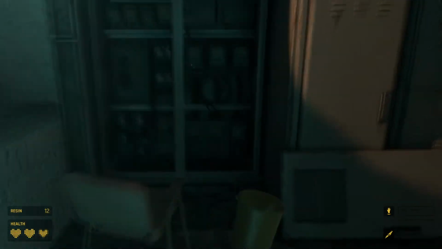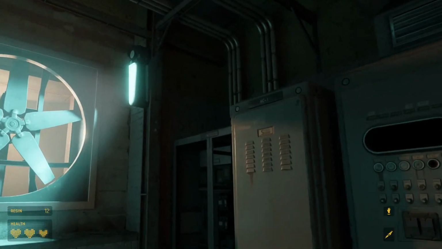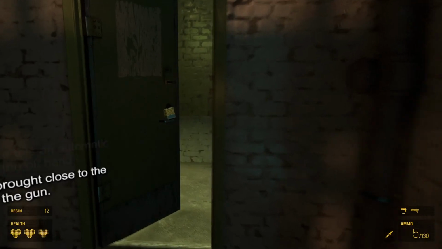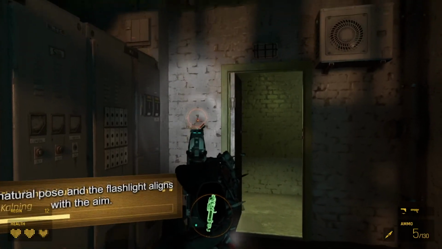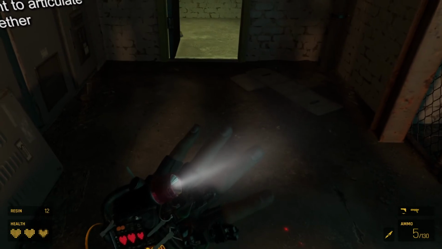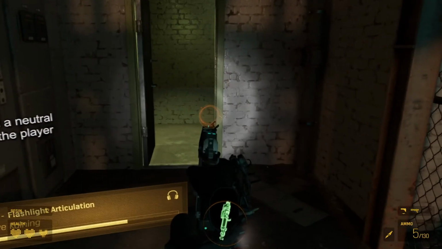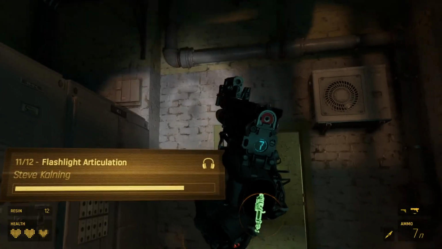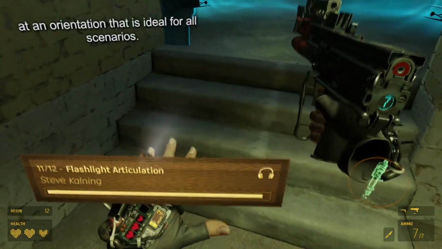Shortly after adding the flashlight to the game, we discovered the playtesters would frequently brace their gun hand with their flashlight hand. This meant that the players had to orient their flashlight hand awkwardly to align the light with their aim. We decided to make this an automatic behavior of the offhand whenever it was brought close to the grip of the gun. If you do this, you'll see that the offhand grips the gun in a natural pose, and the flashlight aligns with the aim. In fact, if you look closely at the end of the flashlight, you'll notice that it has a ball joint. This allows the flashlight to articulate based on whether the offhand is gripping the gun or not. The ball joint has 4 different orientations, one for each gun, and a neutral orientation for when the player is not supporting the gun to aim. These 4 orientations ensure that the flashlight is always pointed in an ideal direction for the player. In one-handed mode, the flashlight attaches to the gun hand at an orientation that is ideal for all scenarios.